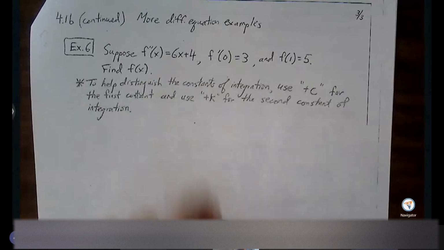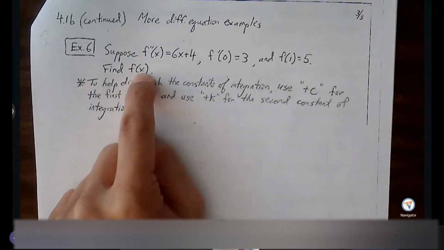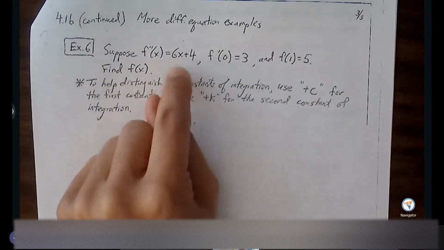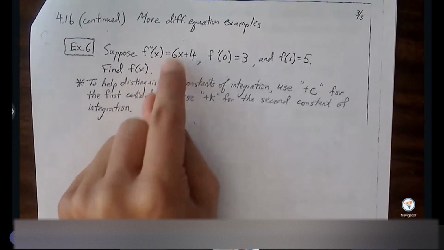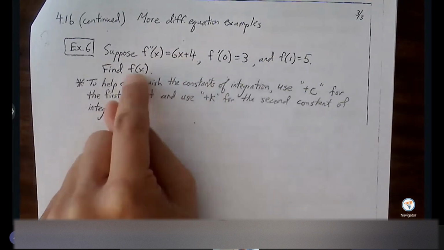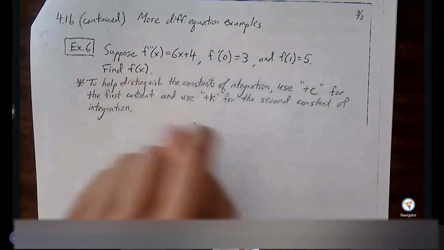Okay, last page. First semester, we were able to start with our function and take the derivative to get to f prime, take the second derivative to get to f double prime. And now we're going to go the other direction. We're going to move from the second derivative back up the chain to the original function using the power rule for integrals.